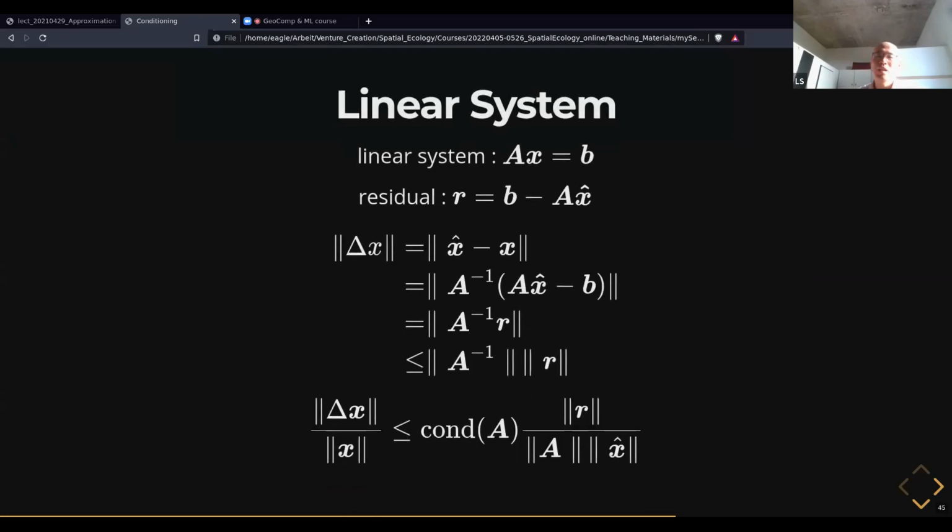Okay, so let's get into our linear model business. This is pretty much the way we represent a linear system, as I did before. It's a linear system, linear equations. We are interested in residuals, as we always are. Once again, the hat is the estimate or the solution coming out of our linear model. We calculate the difference from b, your observed response variable, or the data you collect in the field. Then you have A, a matrix containing all the columns you created from landscape, rainfall, vegetation, everything.